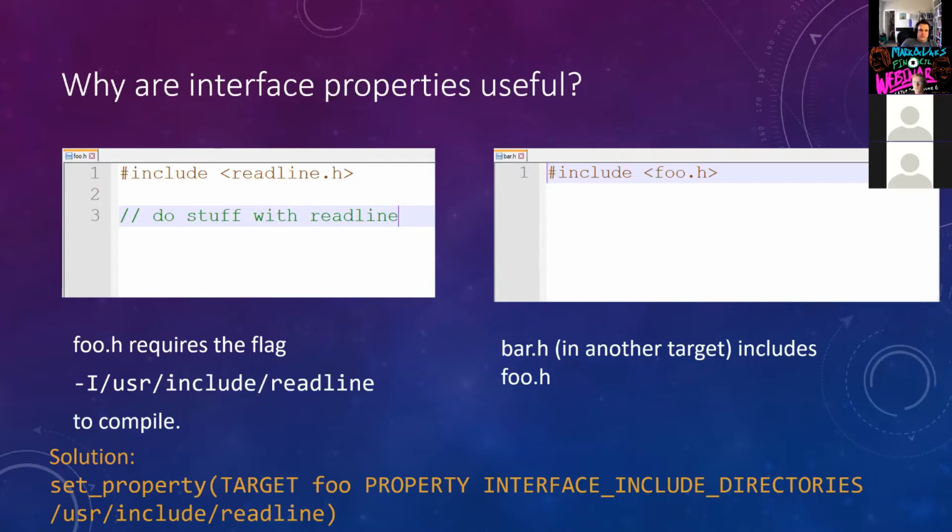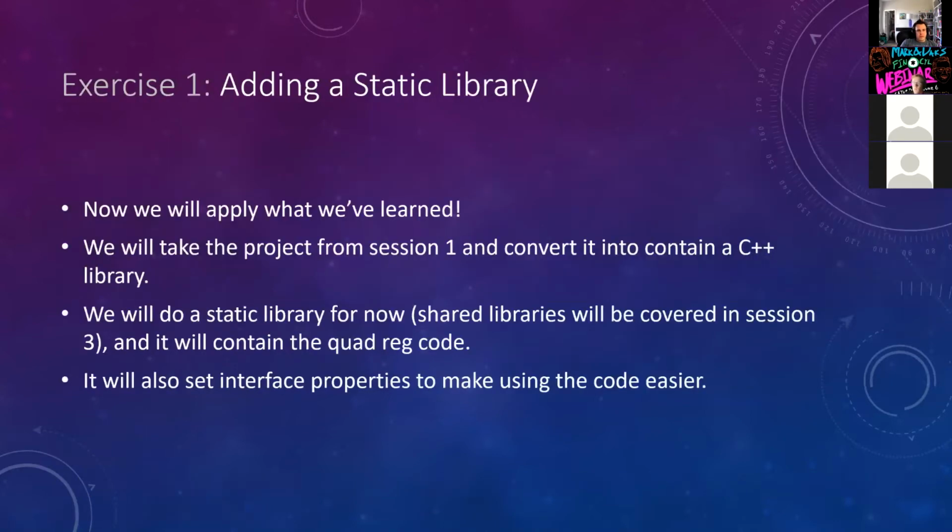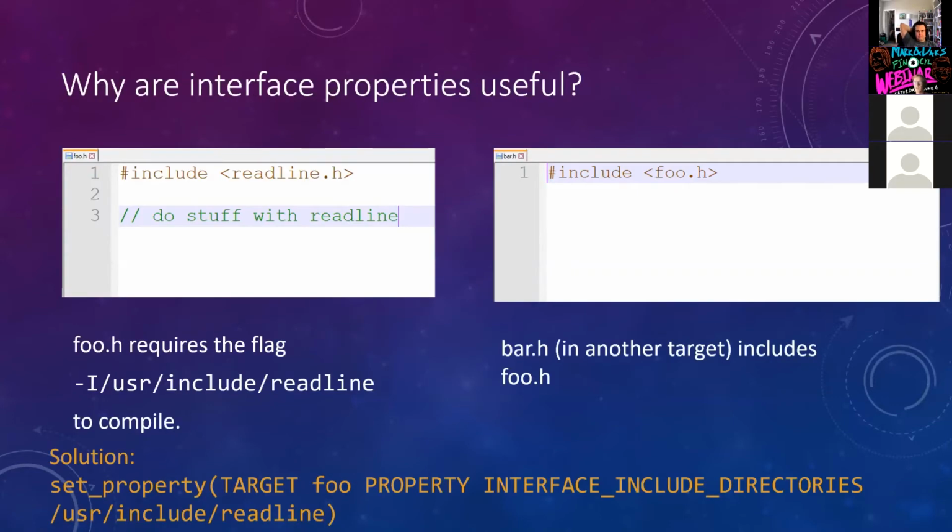So it's used to carry these dependencies and encapsulate flags within a single target in the build system without you having to mess around with it. Just to clarify, that property is associated with foo in the build system. So when bar looks at foo in the build system, it looks at all the properties foo has, specifically the interface properties, yes. It'll look through the interface properties, but not the non-interface properties. It'll pick up all those flags.